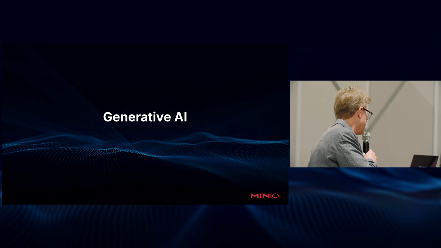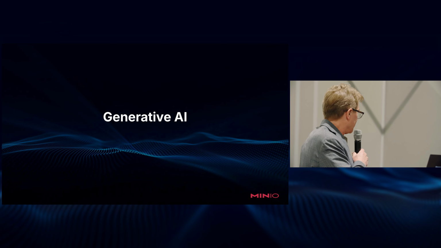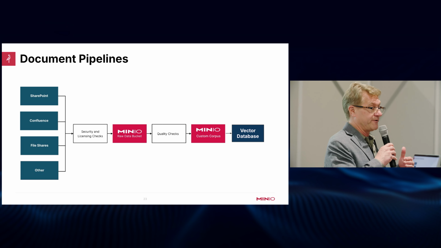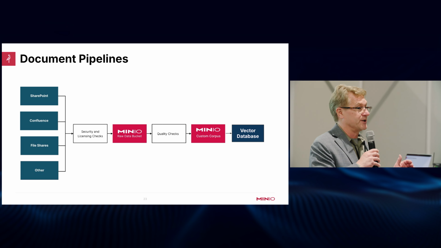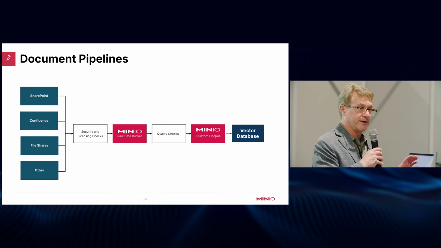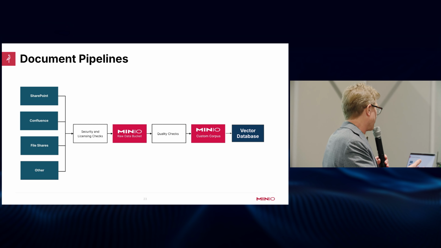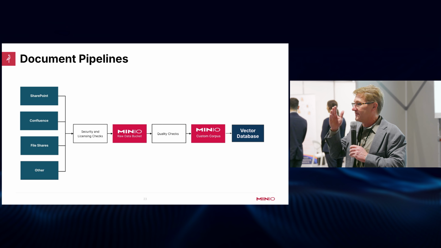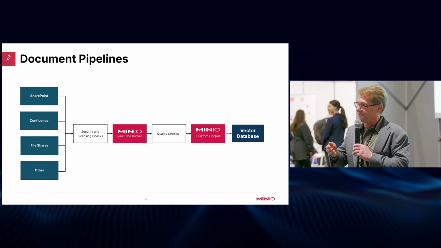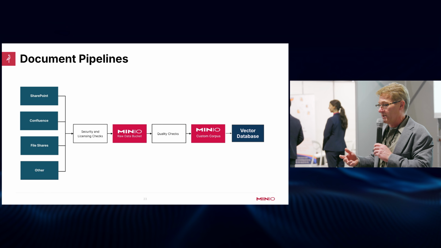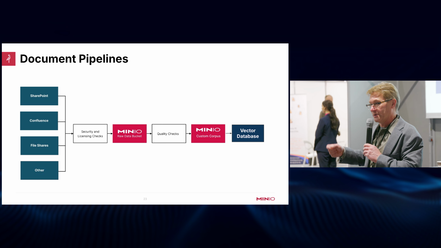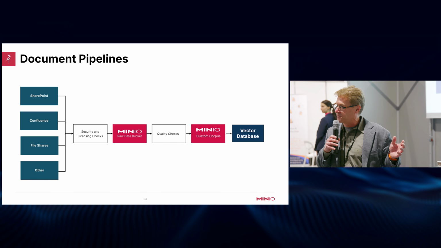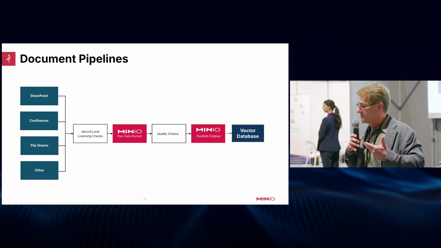So let's move on to generative AI. Like I said, this puts a different workload on your AI infrastructure. If you are serious about generative AI, probably the first thing you're going to want to do is build a document pipeline. To do this, you'll probably use object storage like MinIO to build out a custom corpus of the documents that your organization owns, that represent your own proprietary IP, that you think are important enough to participate in generative AI. And this could potentially be the hardest part of a generative AI solution.